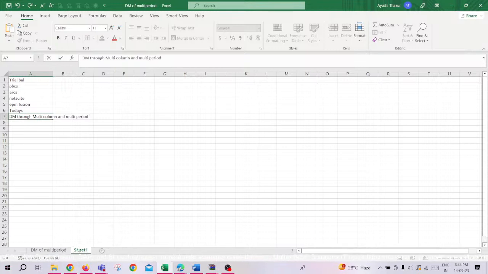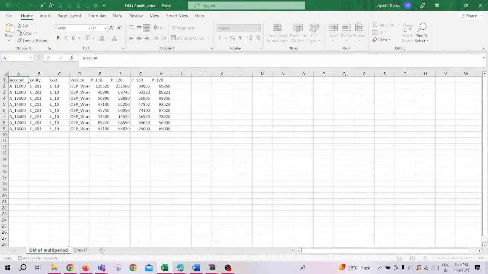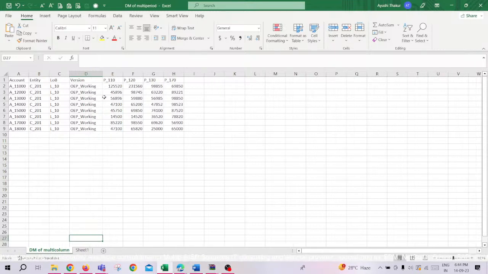So this is how the multi-column file looks, in which you will have different dimensions, where you will be loading data with the help of these dimensions.